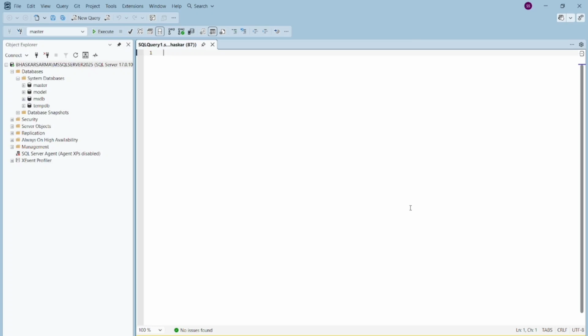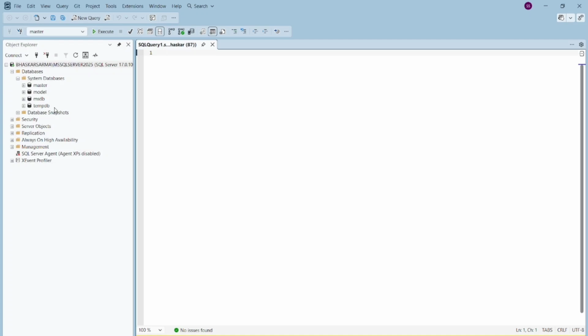So in our previous video we successfully installed SQL Server and connected to our SQL Server instance using SQL Server Management Studio. So now we expand the database folder in Object Explorer. You can see here the database folder, and in that we have the system databases. There are 4 databases available: master, model, MSDB and TempDB. Have you ever wondered why these databases are created automatically and what their purpose is?